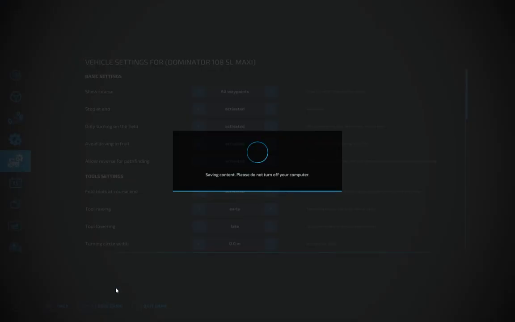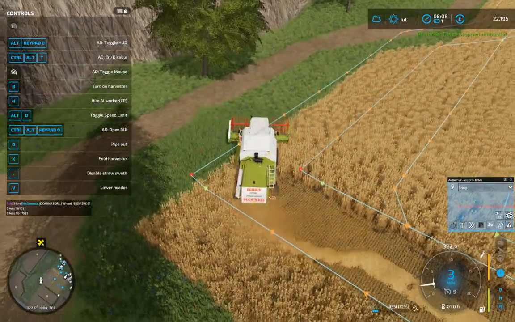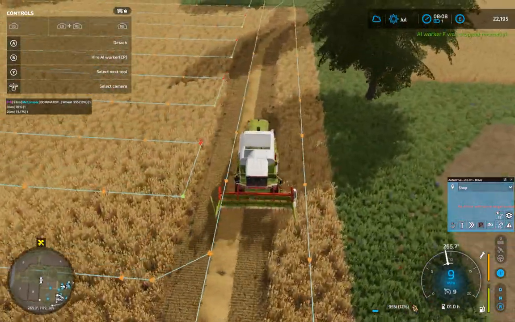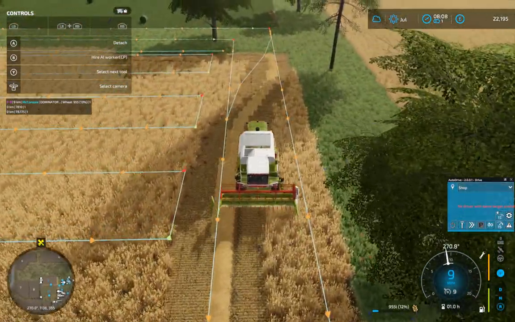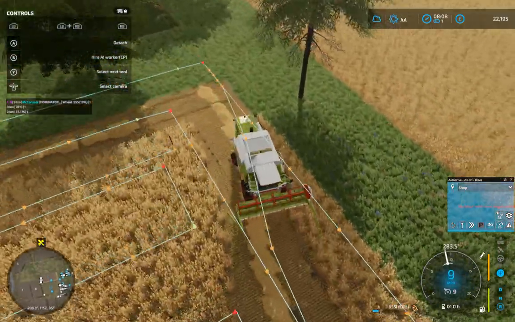Oh, I didn't mean to hit save game, but hey. Right. I'm going to stop it. And you'll see it's come up and it's started onto the second headland there for some stupid reason. We didn't want it to. So why I got confused, I don't know. That's okay. It's easily fixed.